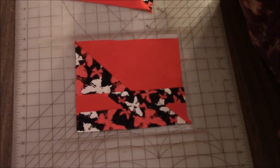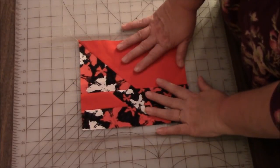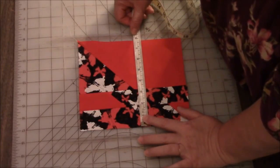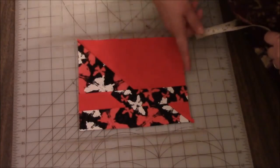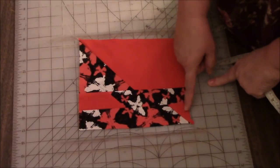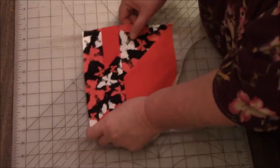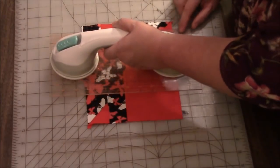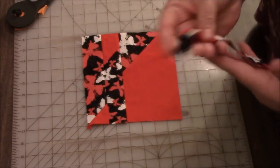Nope, I'm not going to do anything more complicated. I am just going to square this up. This block is measuring about 7 3/4 inches across. So I'm going to cut it 7 3/4 inches this way. But I don't want to cut on this side, because I don't want to lose my little tiny piece of red there. So I'm going to cut this side. 1 2 3 4 5 6 7 and 3/4. And this is going to be awesome in my crumb box.